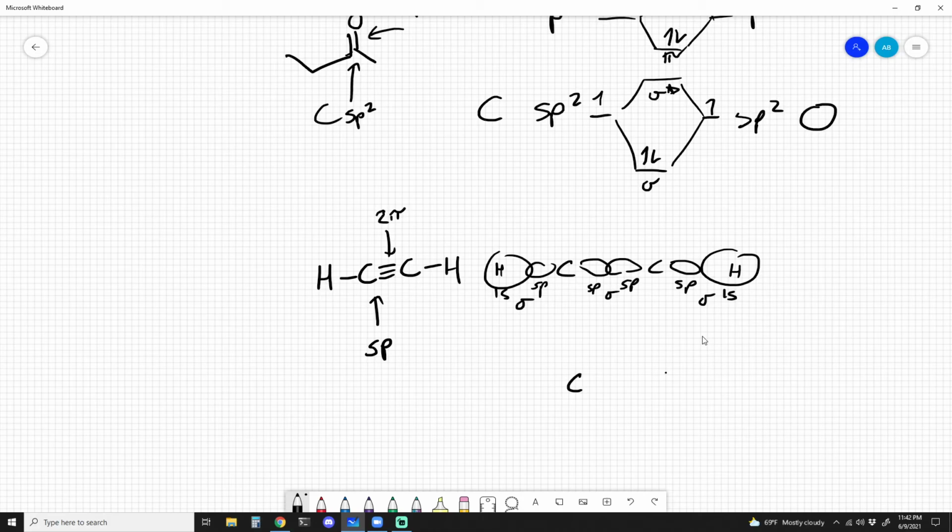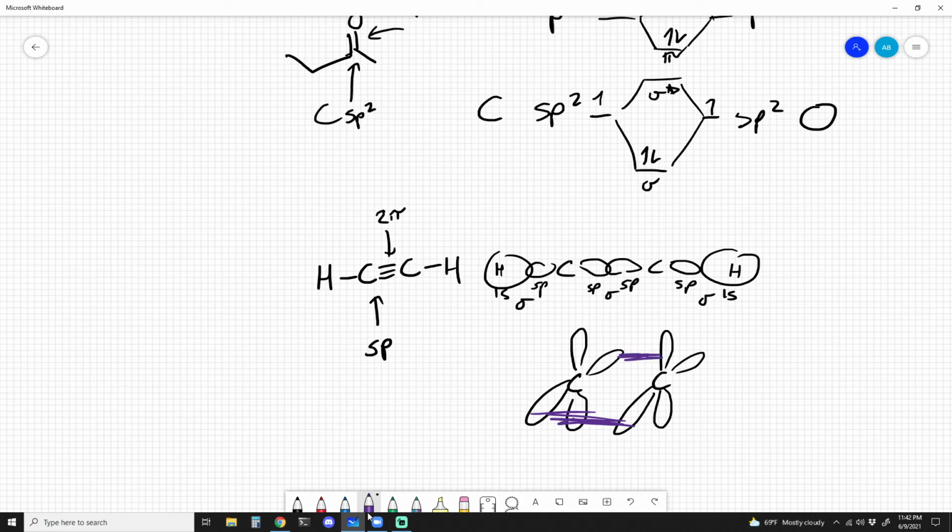And if we just look at the pi bonds, we have one kind of on the y Cartesian coordinate, and you have one on the z coordinate. So purple can be the z coordinate, so you have pi bond 1, and blue can be the y-axis, so then you have the pi bond between those other 2 p orbitals. So you have 2 pi bonds 90 degrees apart. And this really prevents rotation because you have 2 pi bonds kind of locking it in place.